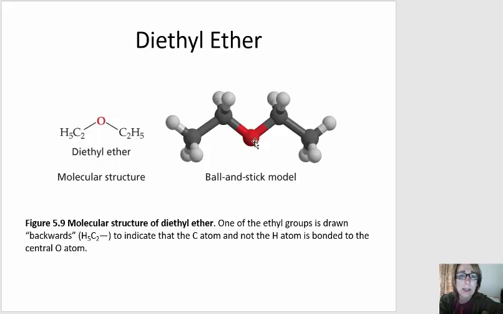The oxygen is red. This bond angle is going to be slightly less than 109.5, and the carbons are represented by the black. Like the structure for dimethyl ether, when we write the connectivity between oxygen and the ethyl groups, the one on the left-hand side is written backwards, H5C2 instead of C2H5, because again, we want to be absolutely clear that the oxygen is connected to carbon and not hydrogen.